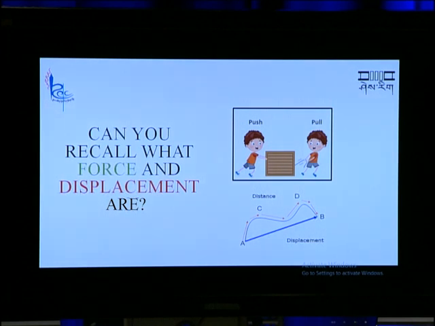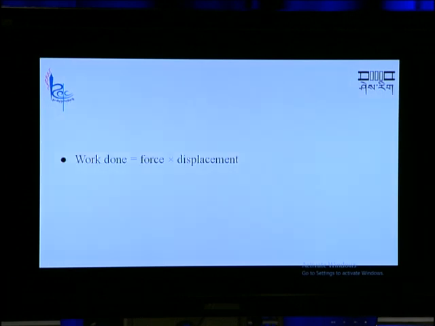Now if you can see a blue line there, or the arrow connecting point A and B, that is the displacement. How do we define it? Displacement is the shortest distance between any two points. That means it is the shortest distance between the initial point, that is the starting point, and the final point. So displacement here is the shortest distance between two places. So I hope you all are clear about displacement.